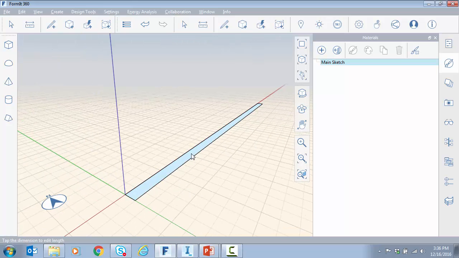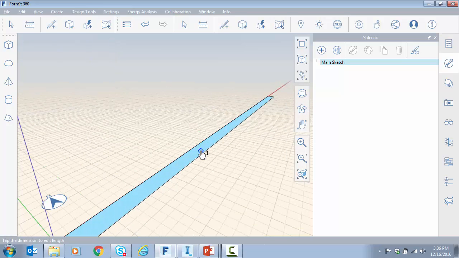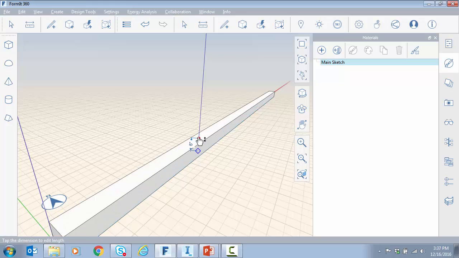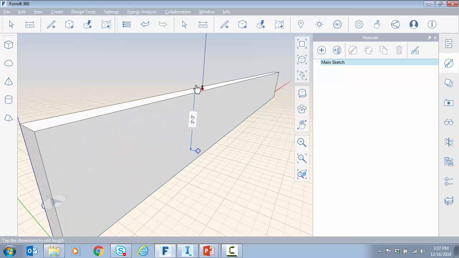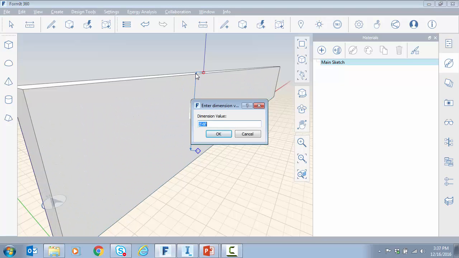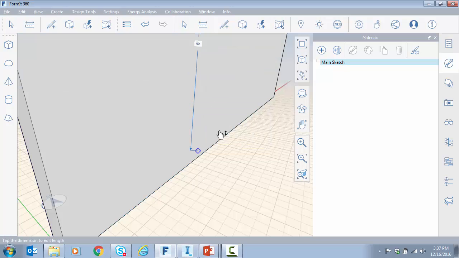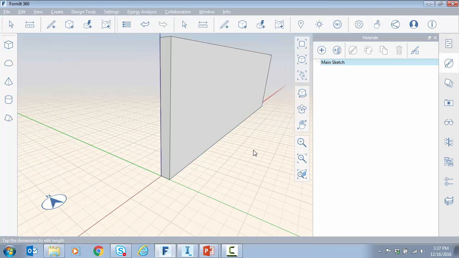I need to edit a face or extrude a face. I'm going to click the face, keep my cursor in the middle so that I'll see the blue, which tells me that I'm going to make a vertical edit or something in the Z direction. I'm going to drag and hold. Notice I'm starting to extrude this up. I'm going to hit the tab key so I can precisely enter my 6-foot dimension. So I want a 6-foot tall wall. Escape, which is very important to get out of the command.